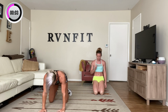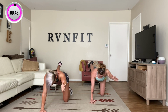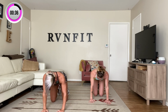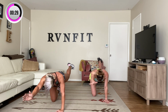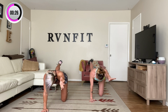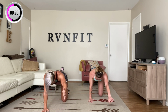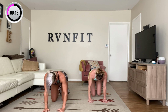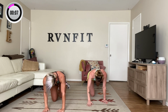Now, bird dog here, nice and simple. Tuck the tailbone down, scoop your belly button towards your spine, extend out and reach, hold, slowly bring it in. Take your time here, get your heart rate to start coming down, keep your hips as even as possible, fire up your belly, get your arm by the ear, head aligned with your spine, draw the abs in tight, and squeeze the glute, breathe, energy going out through the fingertips and toes. We're going to get right into this series right after this, so keep going.